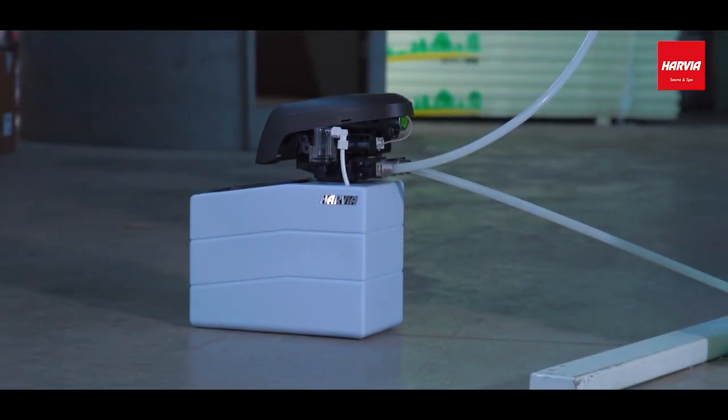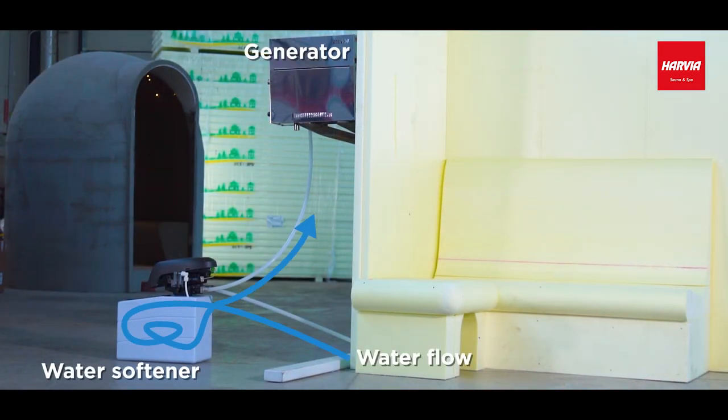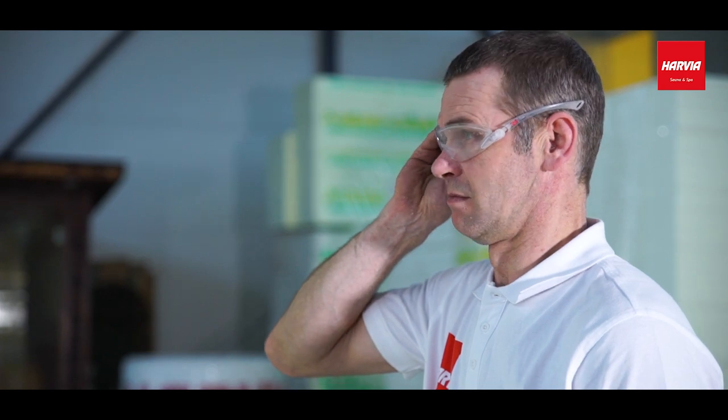Use a water softener. We recommend using a water softener to improve the water quality and to extend the service life of the steam generator and the heating elements. Please use suitable personal protective equipment, gloves and goggles at all times.